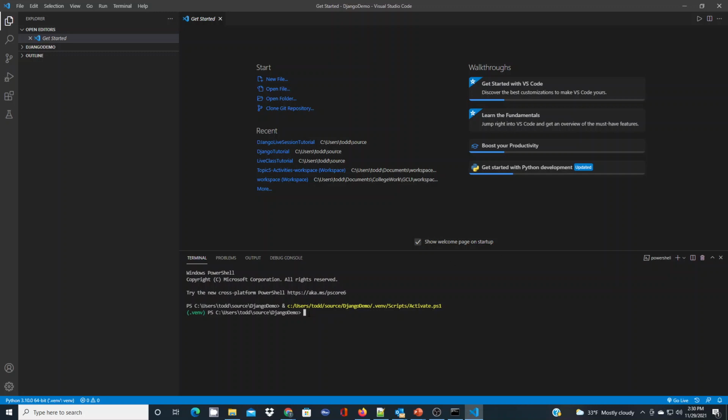But before we do that, we want to make sure that we have the latest version of pip on our computer. So we'll do python -m pip install --upgrade pip.